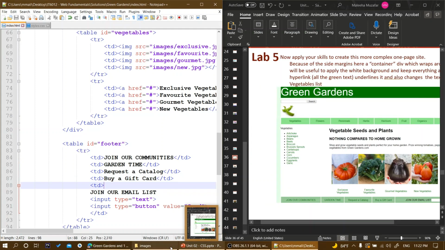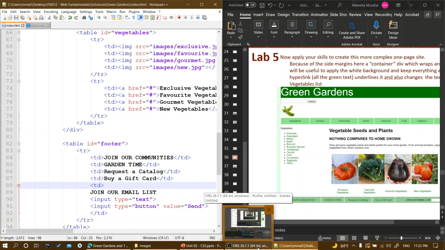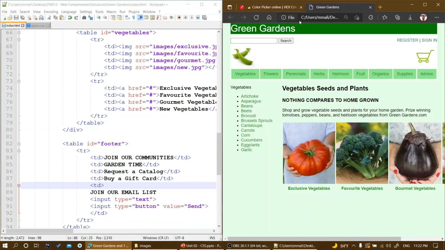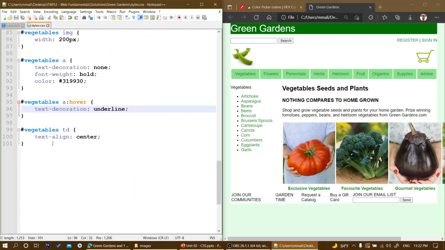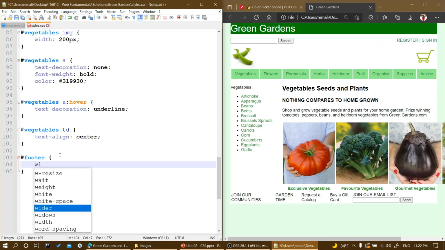Again, we need to do a lot of styling for this. Okay, now again, the table should take up the full space. So footer width should be 100%.